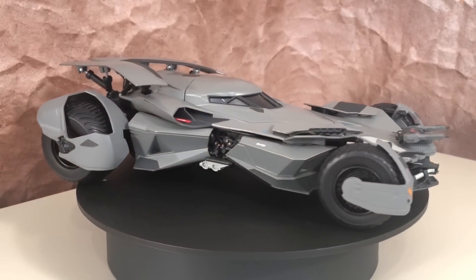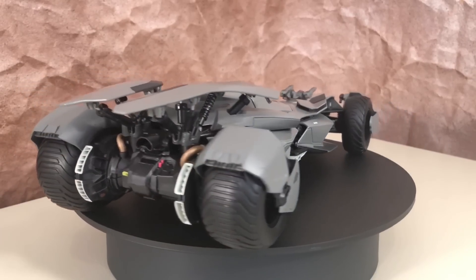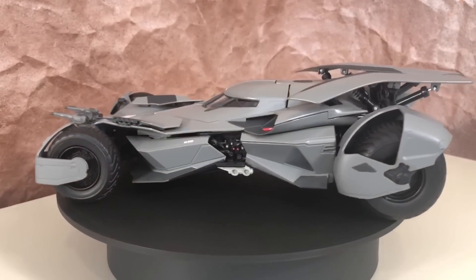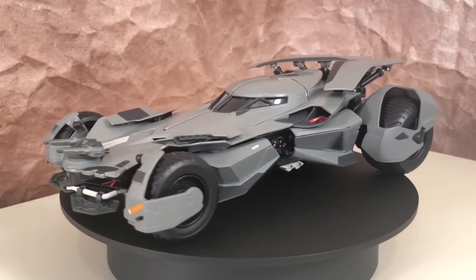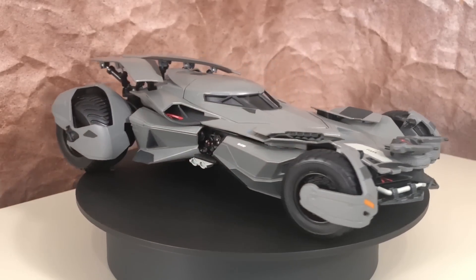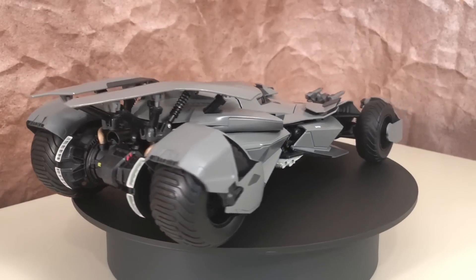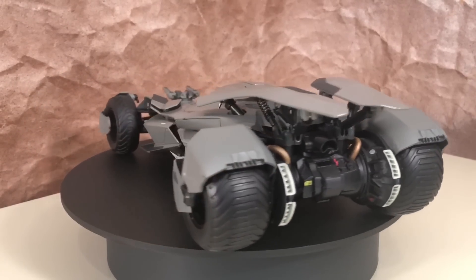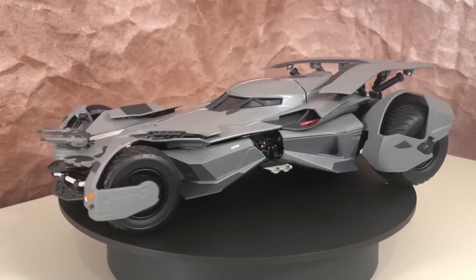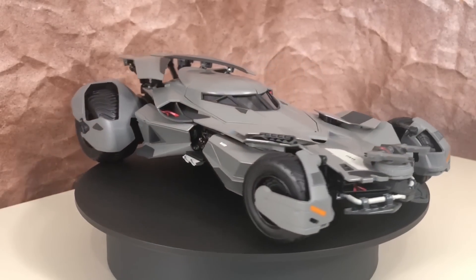In closing, this is quite possibly one of the best Batmobiles in my collection. I know I've complained about the color being a little off, but it has such an accurate sculpt and an extreme level of detail. That and the articulation almost makes up for that minor difference from the source material. I love the fact that this model has a variety of articulation, which is obviously good for display purposes. It's Hot Wheels, so most of the model is die-cast metal and the construction is superb. If you can afford to add this one to your collection, I'd say it is a must-have.